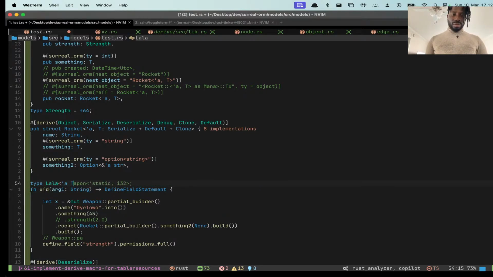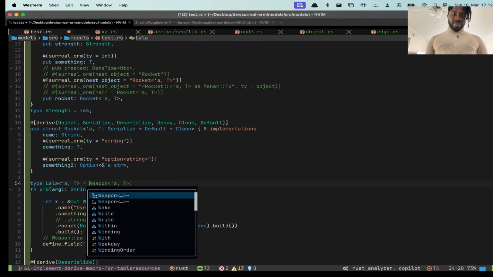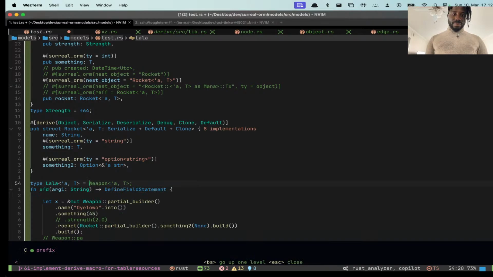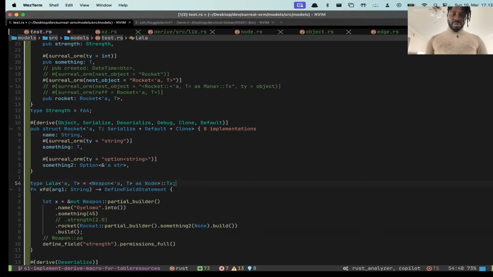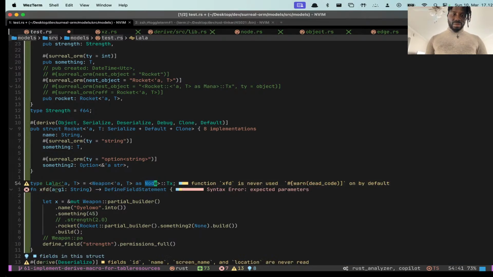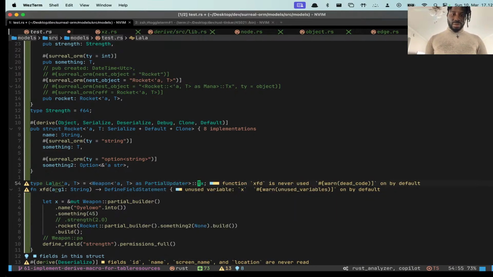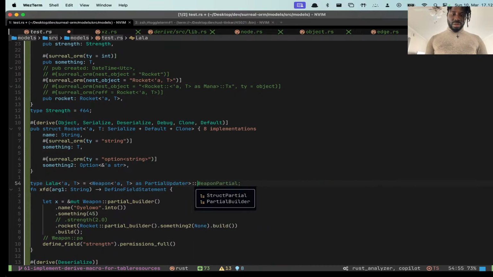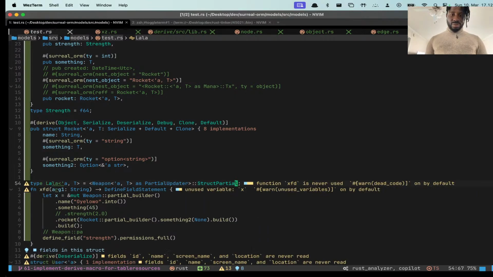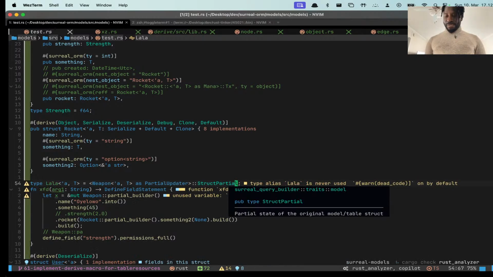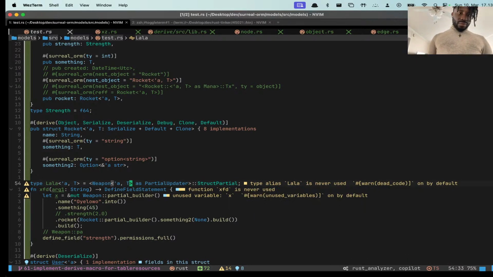If you want to get whatever type, you can just do weapon as partial updater, then you can get struct partial. You feel me?